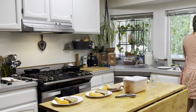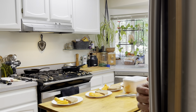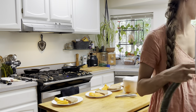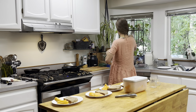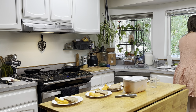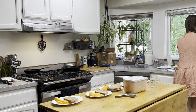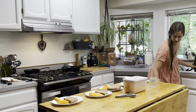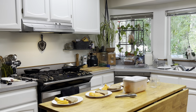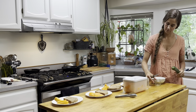So with those hiccups, with the dishwasher replacement and the refrigerator replacement, and then Aaron's career ending in the next 4 to 6 months, and then we're going to have a transition period, we really need to buckle down and save money. So my plan is to start using up more and more of my pantry stored items, and save money at the grocery stores as much as possible. Like I mentioned before, we have a wedding and a family trip coming up, and both of those are going to be hits to our bank account as well. So my goal this month, the rest of July and August, is to use up some of the food items in my home.